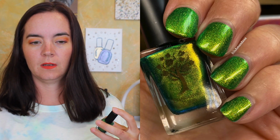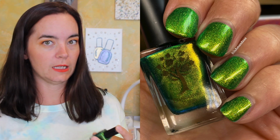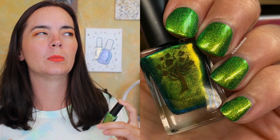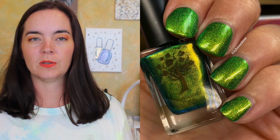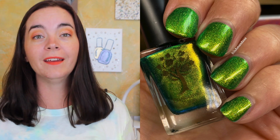For D, we had 6 options, and I went with Danglefoot because this is one of the newest brands to my collection, and I'm really loving their polishes. They are UK indies, so I believe the only way I can purchase them is through polish pickup. I've mentioned before, I don't even try to mess with international shipping most of the time. It just doesn't seem worth it.